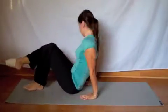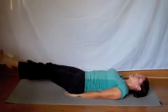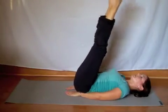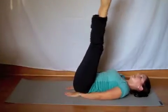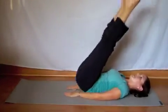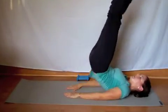Extend the mat down. Legs are coming straight up. Hands are underneath the hips to support you. You're lowering the legs down to about six inches off the ground and back up. For more of a challenge, once you get here, lift the hips. I want you to pause right here before you lift so that you're not getting momentum and shooting yourself up. So down, pause, lift. Down, pause at the top, and lift.